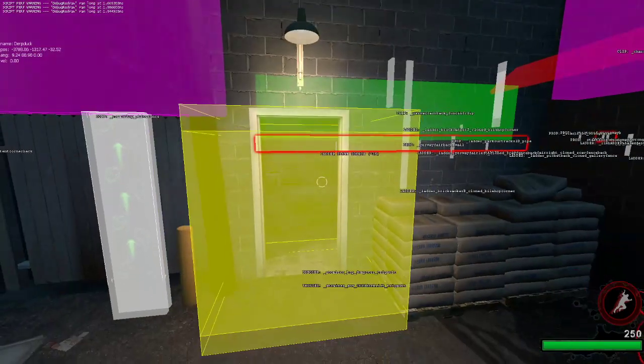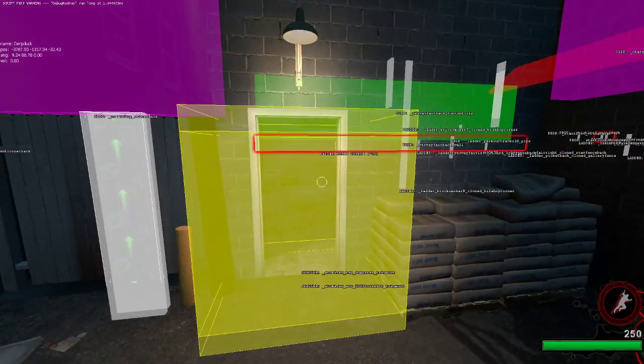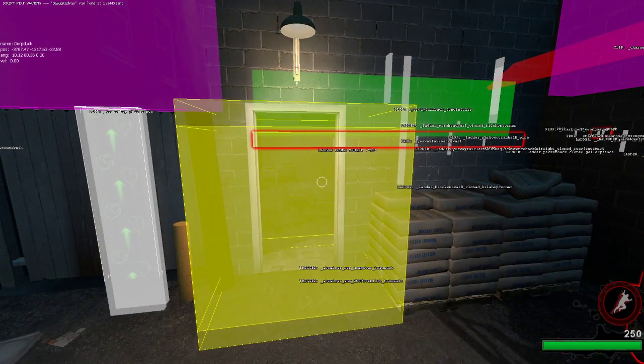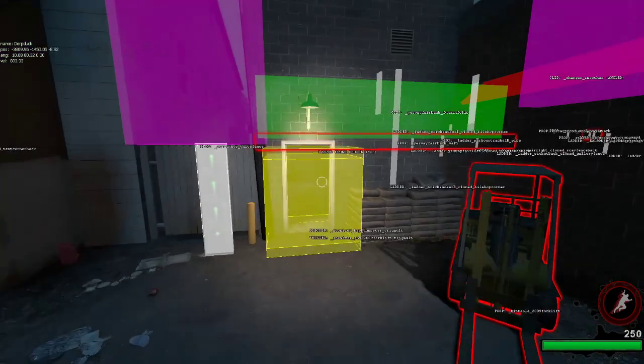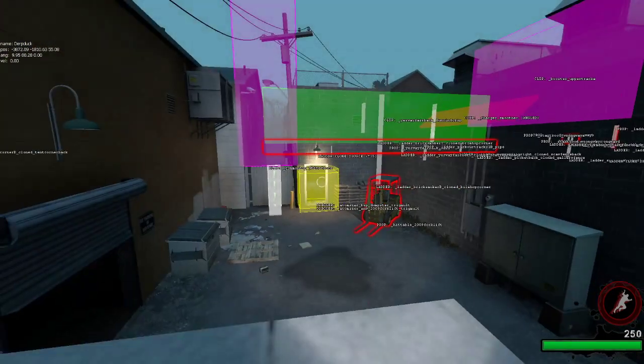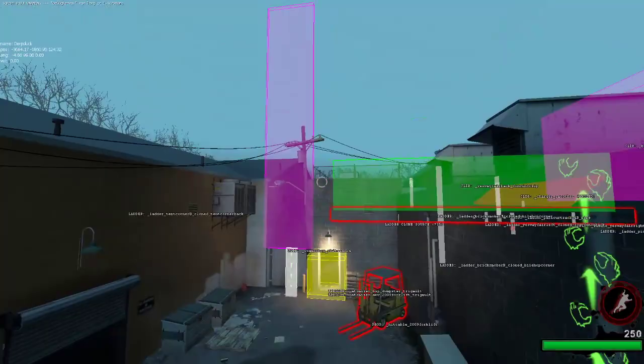Again, I'm not sure what this trigger is for, but it's linked to the forklift from what I can tell, and the dumpster. But yeah, I'm not sure what it does exactly. I'll have to look into that.